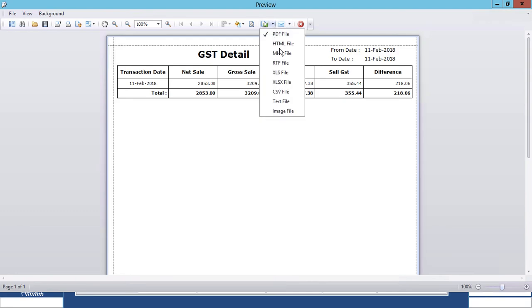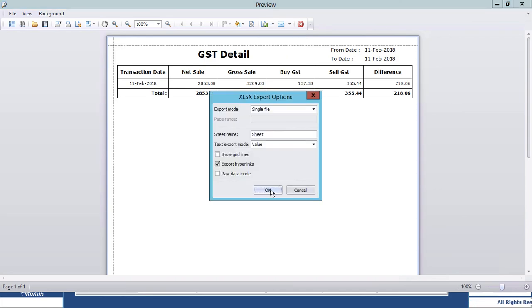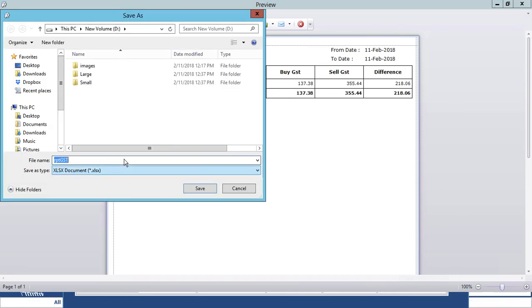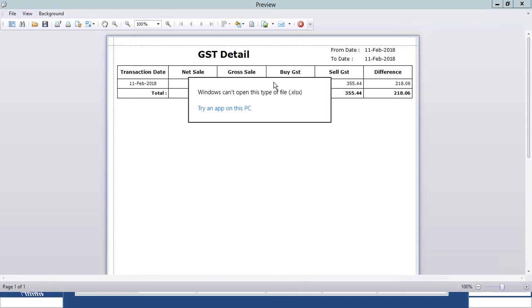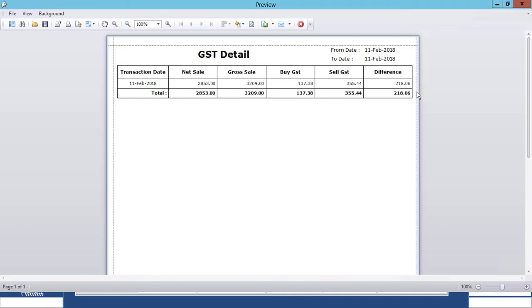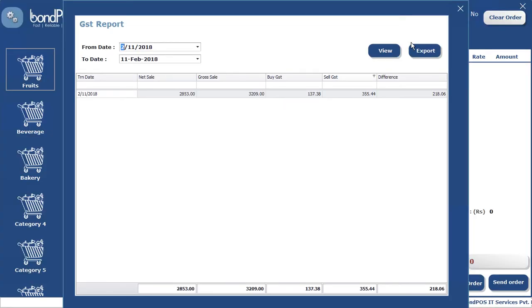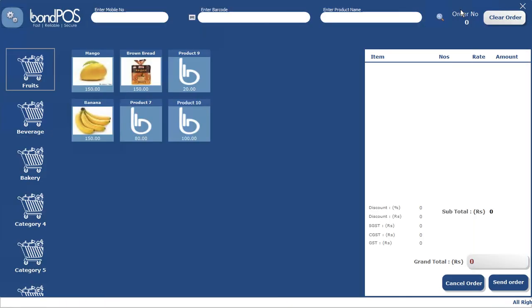You say I want to export it to, let's say, XLS file, okay, and you want to save it in the document as GST Feb, let's say for the month of February. You can save this report and you can open it and view it if you have the application to open that. So this is how you can save and view your GST reports.